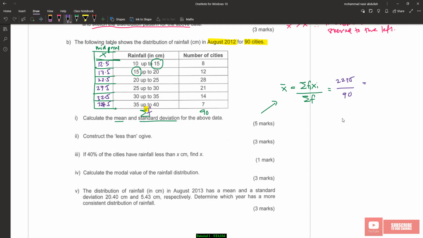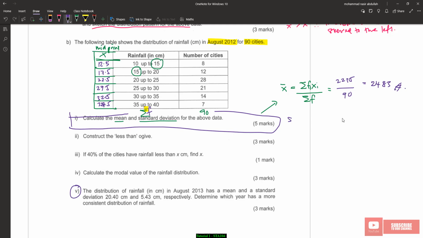So 2235 divided by 90 should be equal to 24.83. Right. So for the first question you need to pay more attention, because if you're wrong at the first question, the mean and standard deviation, then for question number 4 and question number 5 you will also be wrong.